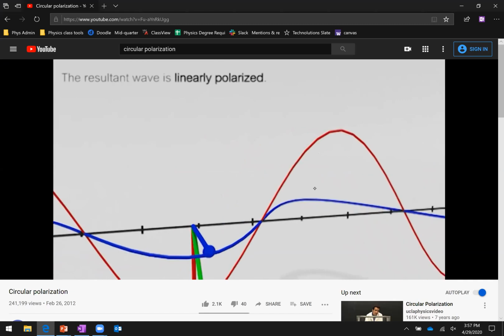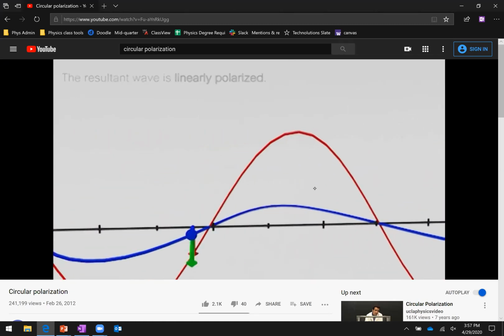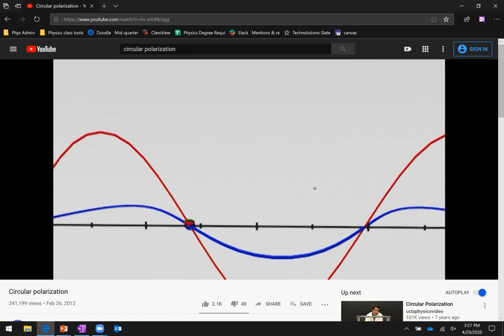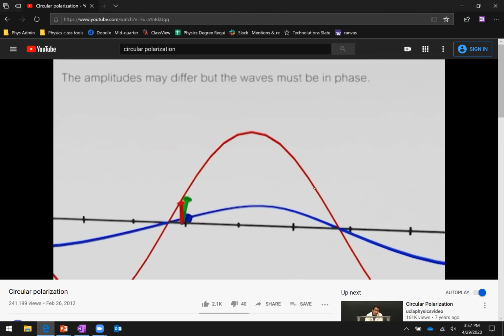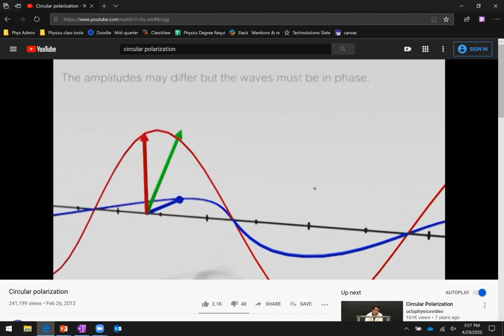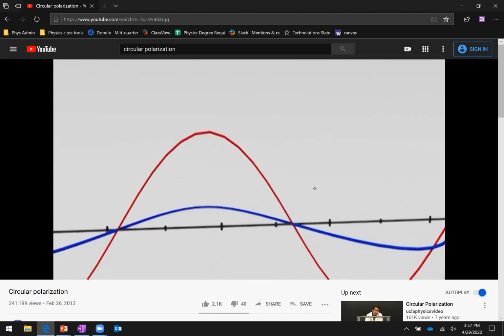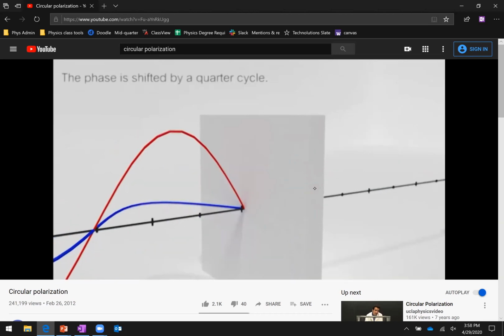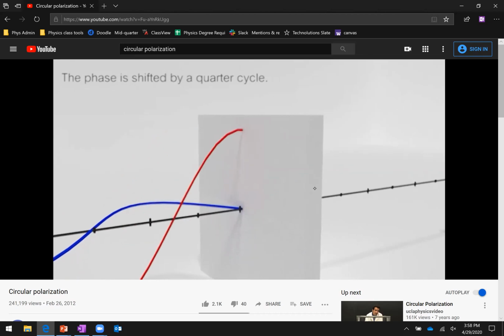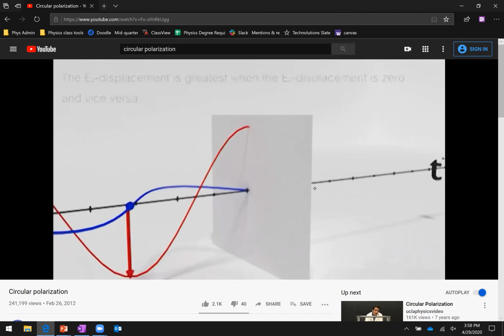So these are two components of the electric field, and this is the case that you turned in. If I have an x and a y component at the same time, the resulting wave is going to be diagonal, pointing at a 45-degree angle from the axis. If, though, one of those components is shifted, say the y component is shifted a quarter phase ahead, now the x and the y components are out of phase.